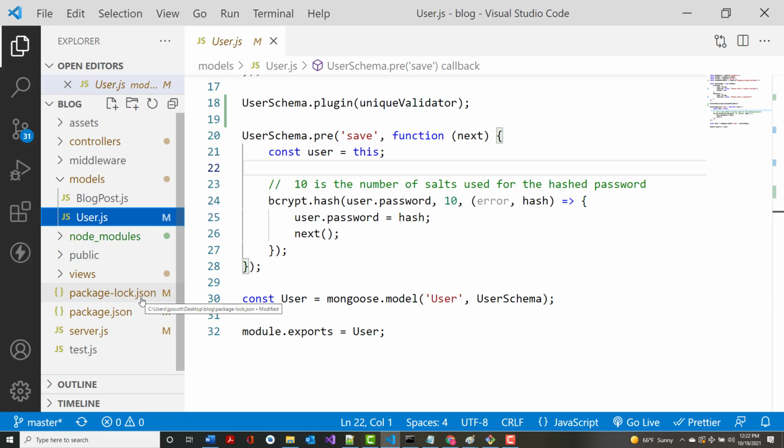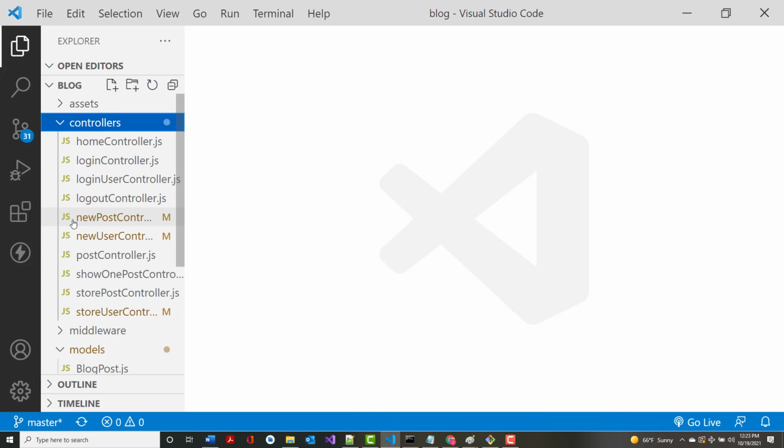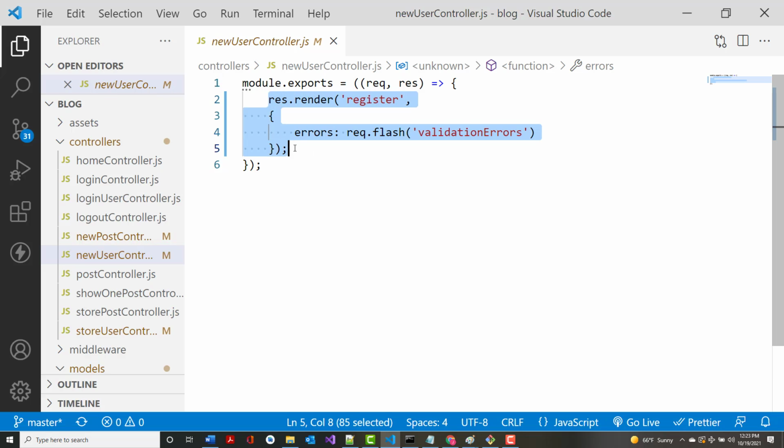All right, so again, I'm taking for granted everybody is totally caught up. Everybody is with me right now. Good. All right. Next, I'm going to close this, and we're going to open up, under our controllers, the new user controller, which currently looks like this. All right? We're going to put a bunch of stuff up above this in just a second. All right, plus we're going to make some changes in here. But let me put the code in, then we'll go back and we'll talk about all of it.